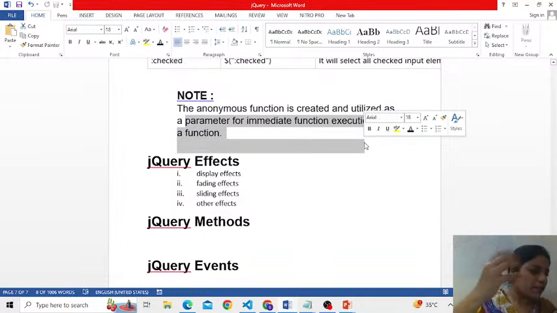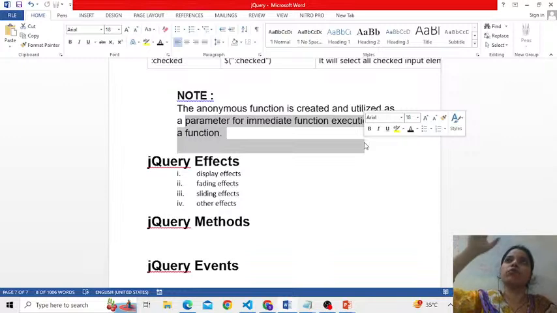Understood? You don't want to define a function and then call it. You don't want to break this process into 2 steps. Come on, I want everyone to understand, only then we will go ahead. भाई हमको ये सब 2 step में पूरा process नहीं तोड़ना है. पहला define करो फिर बुलाओ. Define it, call it. No, immediate. The moment the function is created, it should be called. So that happens only when you pass a function as an argument to some other function.